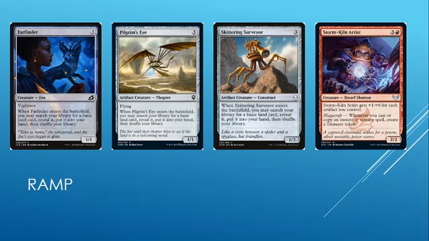And then we have Skittering Surveyor, a 3 CMC Construct, 1/2. When Skittering Surveyor enters the battlefield, you may search your library for a basic land card, reveal it, and put it into your hand, and then shuffle. And then we have Storm Kiln Artist, 3 and a red for a 2/2 Dwarf, and Storm Kiln Artist gets +1 for each artifact you control, and whenever you cast a spell or a copy of a spell, create a Treasure token. So in this deck specifically, since we are going to be trying to combo off, this can just obtain you an absurd amount of ramp.